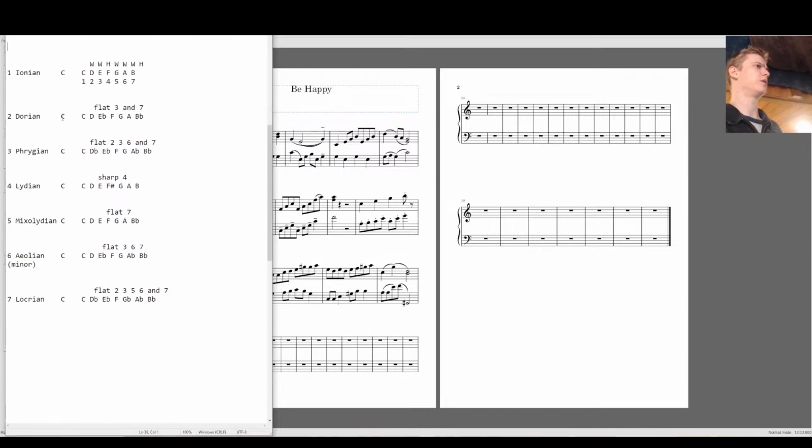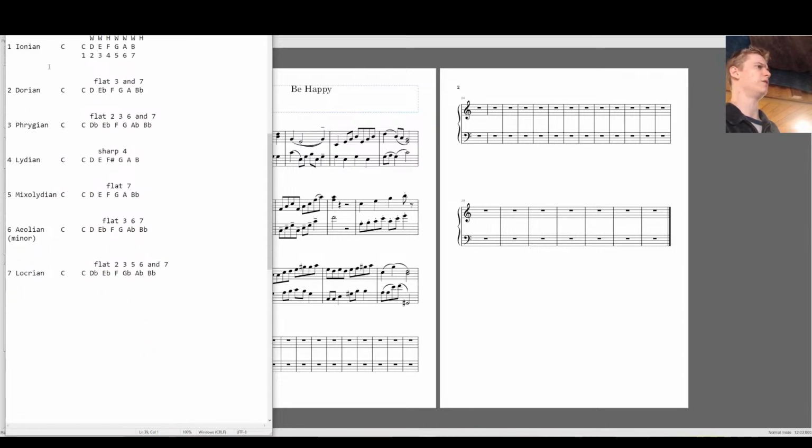Okay. So now we're going to compare this with a major scale and see what we have in a minor scale. So our major scale is simply our Ionian, and then our minor scale is simply our Aeolian, to a simple degree. So let's just keep it at that and not complicate things. Okay? So major, minor. Everything else is a different mode. So isn't that kind of interesting? We have a history of using modes throughout music, creating music with these modes, and creating new sorts of scales we can use with these modes.